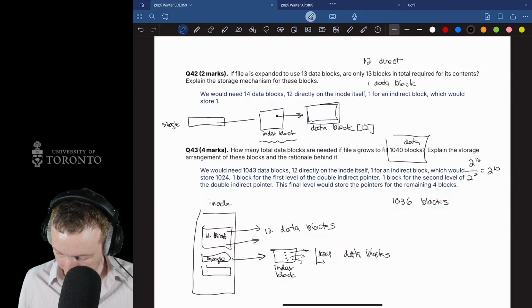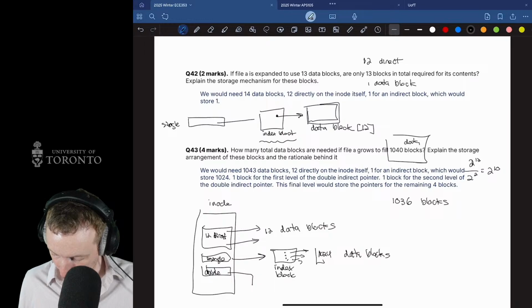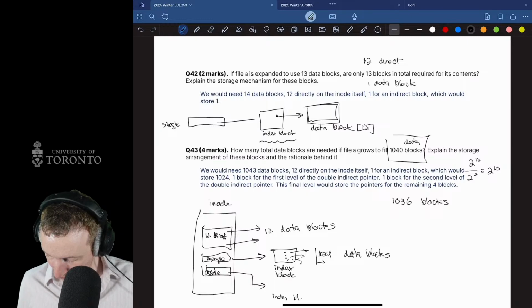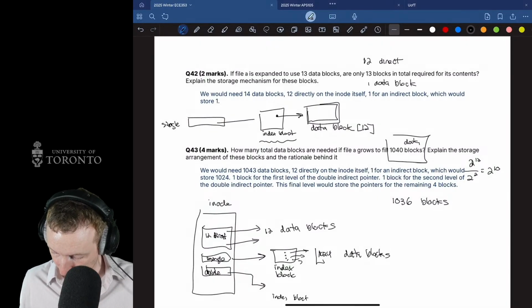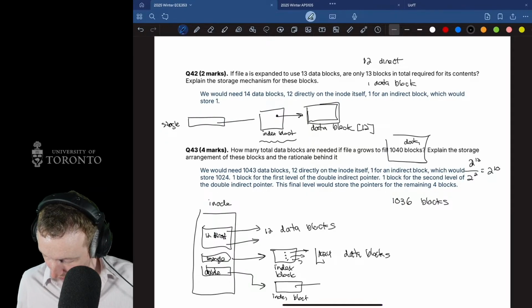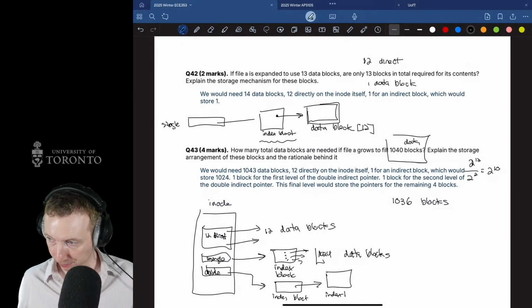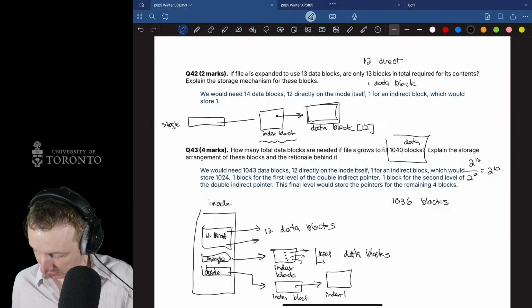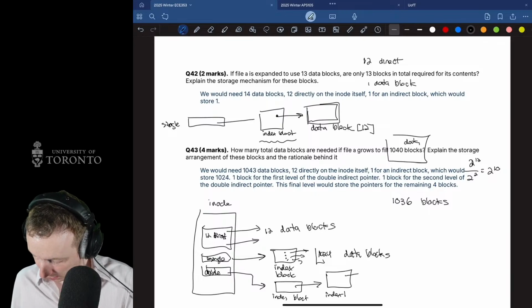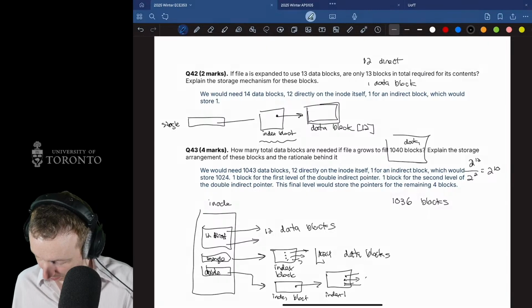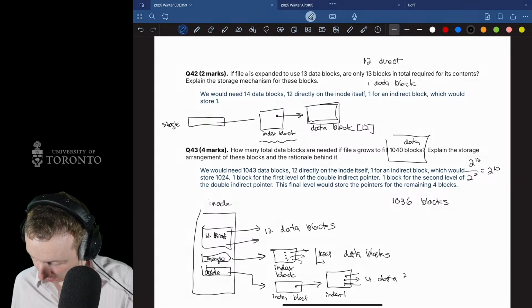So we need to use our double. So our double, just like with page tables, we need to have at least one index block as our root. So this would be like our L0 or L1 page table. And then it would need to point to another index block at minimum, right? Has to have at least one of each in order to do a translation. And then in this case, it only needs one entry here. And then it only needs 4 entries here to point to the remaining 4 data blocks. They would just be a bit slower.